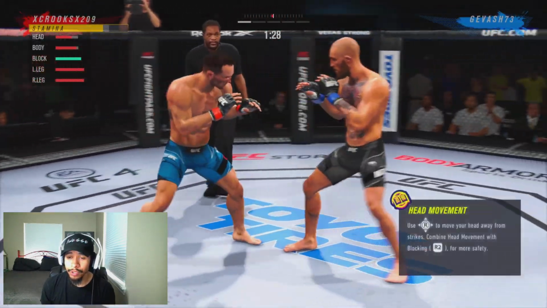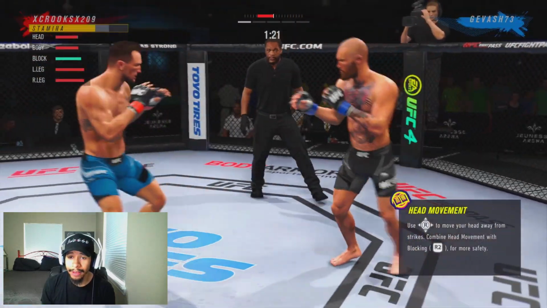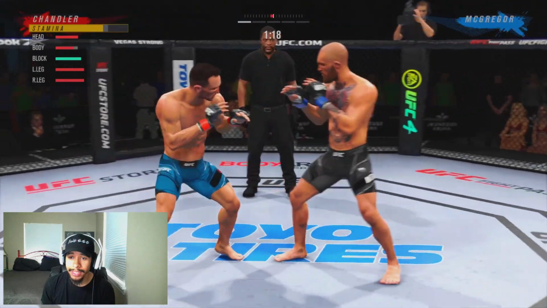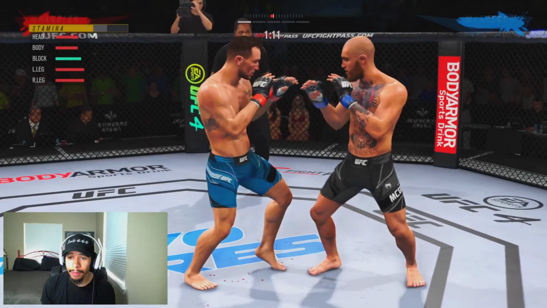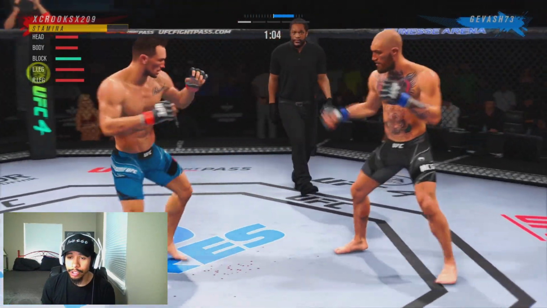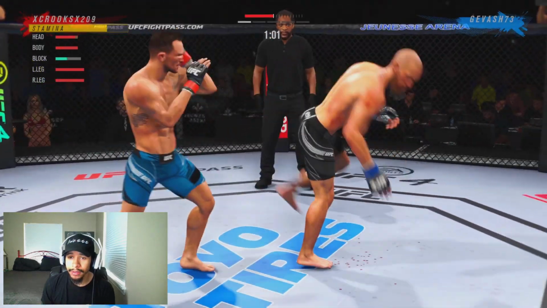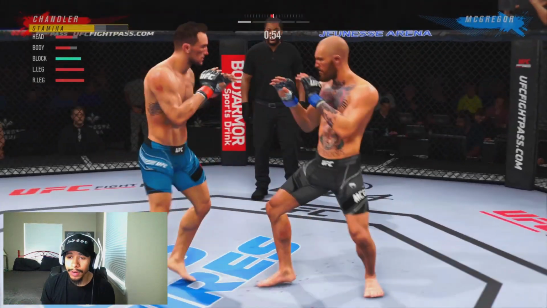So we tried to slip the straight, but it did come out and track us. So we're catching him with these good lead calf kicks. Hit him with the jab calf kick on the exit. So I think he's starting to notice that I'm hitting his body a lot, so he's trying to answer back. Now we're timing out the straights. We miss on the calf kick. That's not going to land for him. Nice body work right there by him.